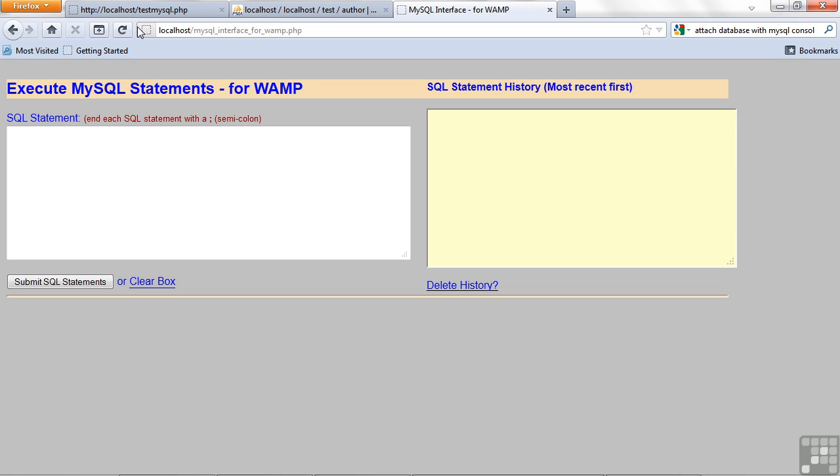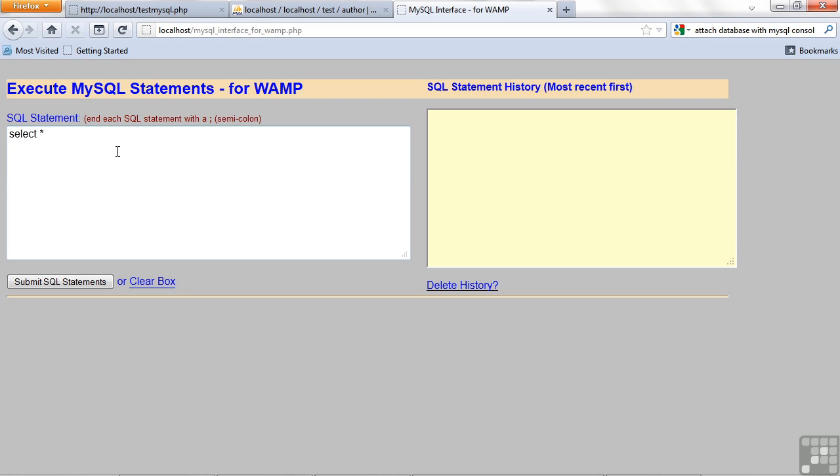So this is a simple interface for allowing us to run SQL statements interactively. When I say interactively, I mean we're going to run a statement here and we're going to see the results immediately. Eventually, our goal is to take these SQL statements that we need and put them in PHP programs and get them to run there. So let's try something that's similar to what we saw in PHP MyAdmin.